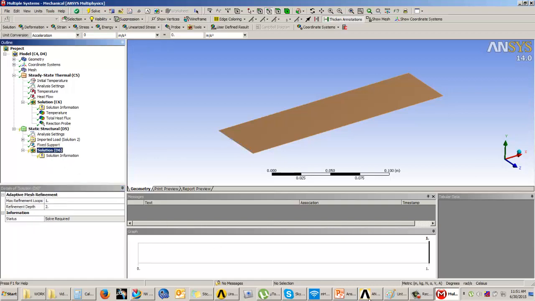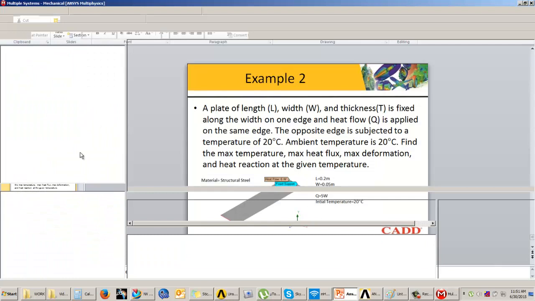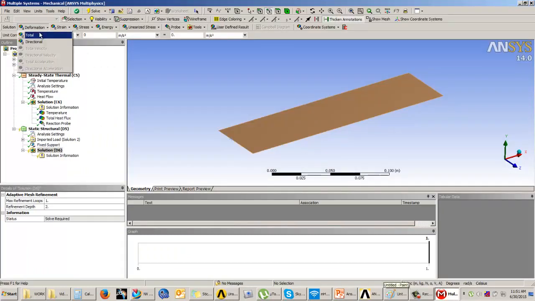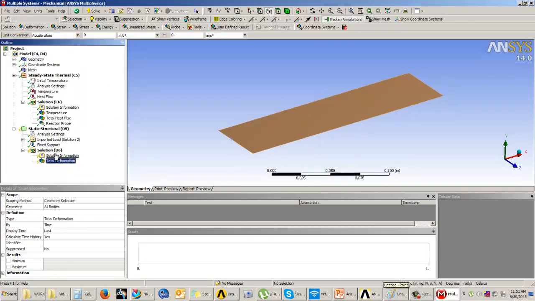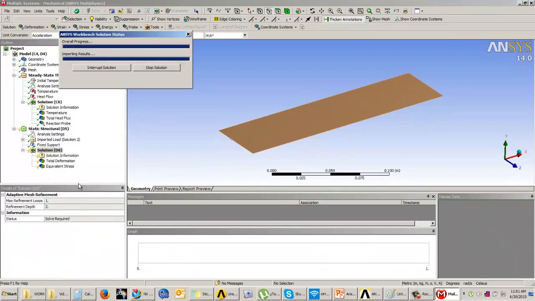And now we have to calculate the maximum deformation. So I will add total deformation over here. If you are interested, you can also add the stresses. And now we will solve the analysis.